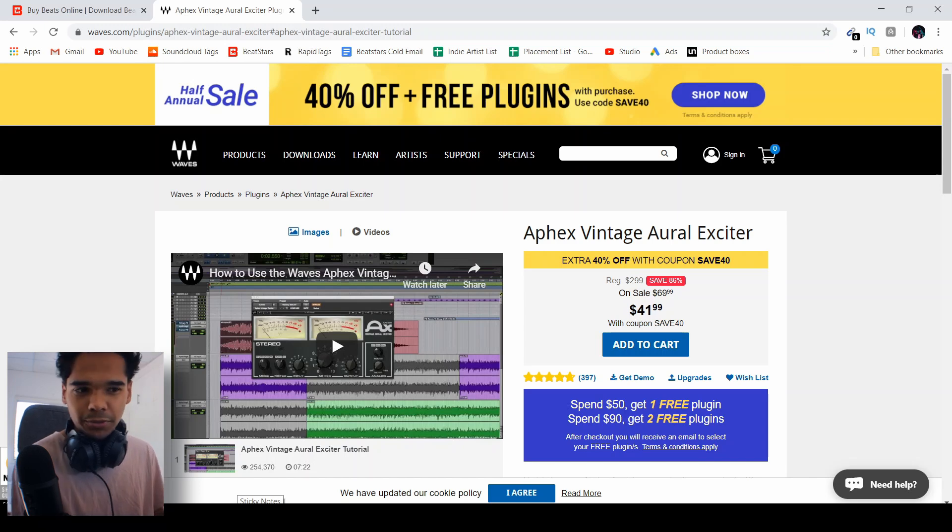You are welcome. That is the plugin, and I use it on every beat — not kidding. If I'm lazy I'll just use it on the master, or if I want to really go through each sound and tailor it to the drums, bass, and melody, I'll put it on each individual sub bus. You can do either. It just cleans it up — I don't know how it does it, but it does it. I would highly recommend you go and get this plugin. It's $41.99. It really is affordable.